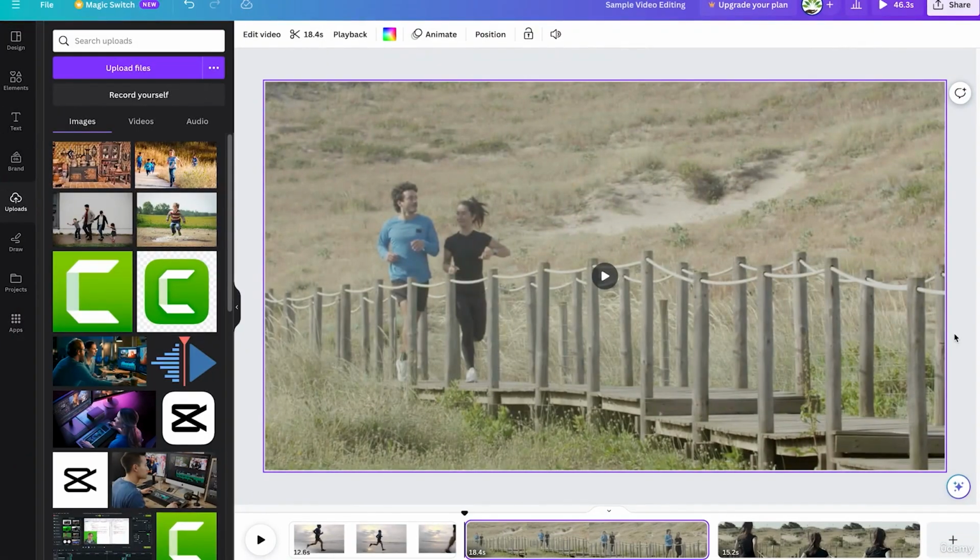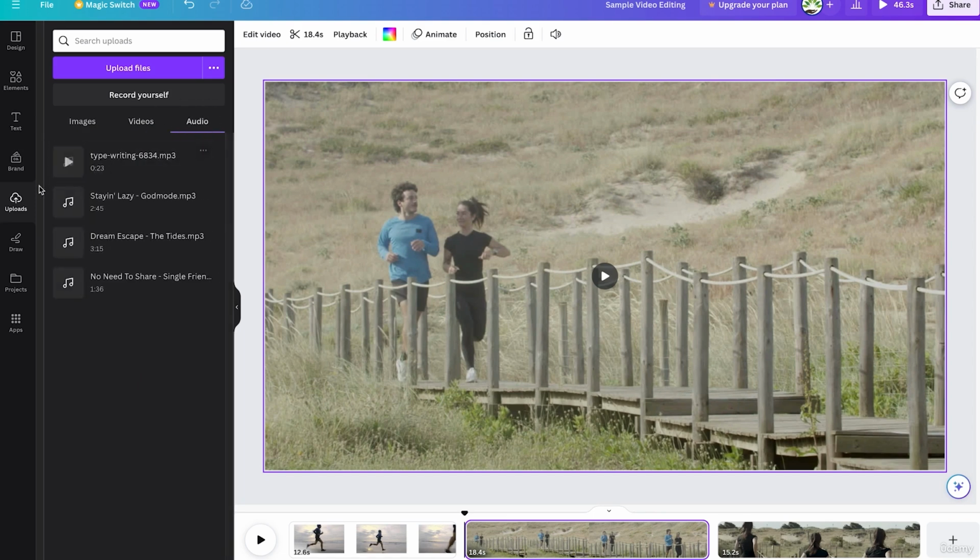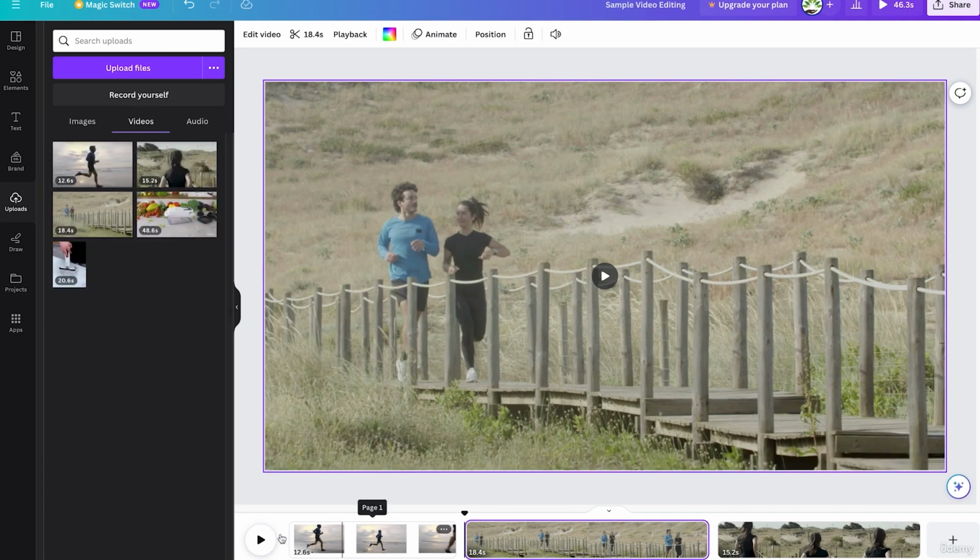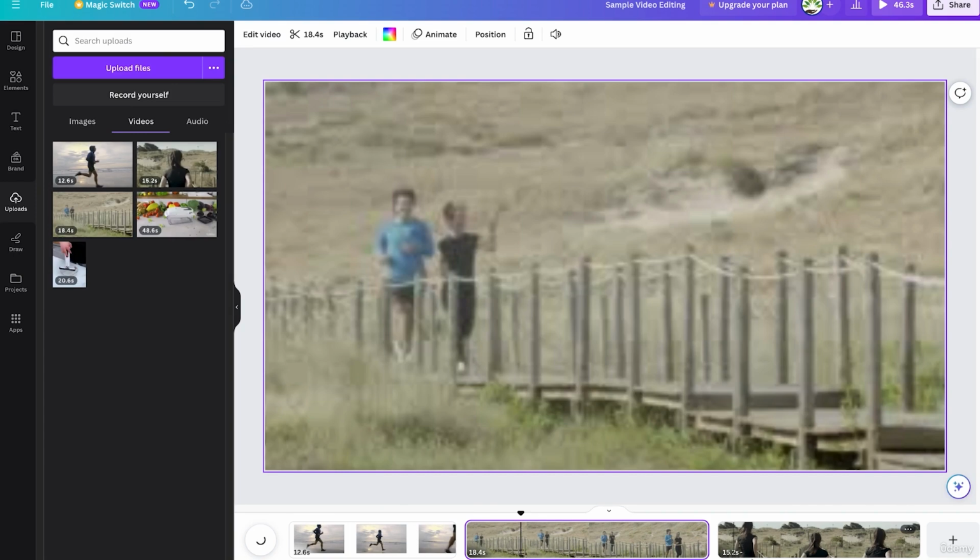Alright, so in the last class, we talked about how to import and manage media within Canva. And in this class, we're going to look at how to do very basic video editing within the Canva platform. Now, assuming we have imported all the media we need, the images, the videos, and the audios, and you can find them at this upload. And we've just dragged and dropped the video section into this timeline or into the pages. And we have page 1, page 2, page 3.